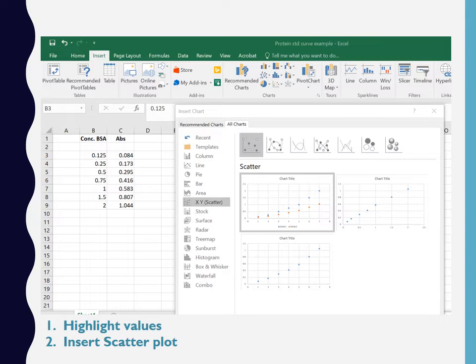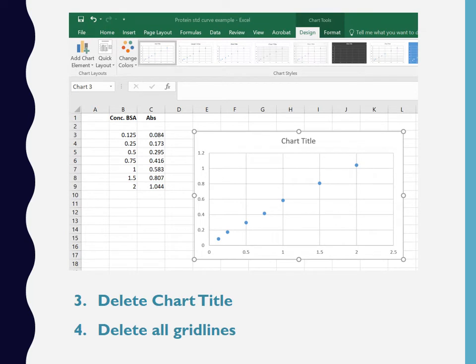In order to generate your graph, what you have to do is first highlight both columns of data. So you're just going to put your cursor here, drag it over and drag it down and highlight both of these columns. Then you're going to go up to Insert, click on that, come over here to the chart area, and you're going to want to click on this one right here that looks like a bunch of dots. So we want to generate basically a scatter plot for our particular data set. So you're going to go ahead and pick scatter plot. And that will generate a graph that looks like this.